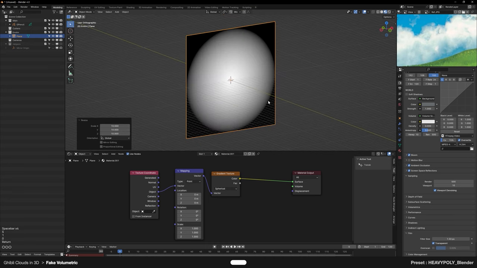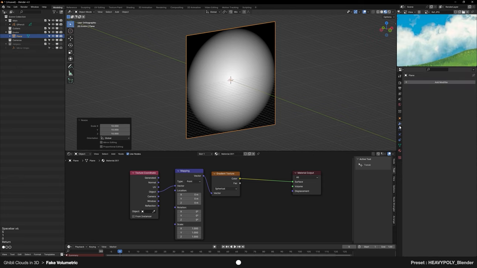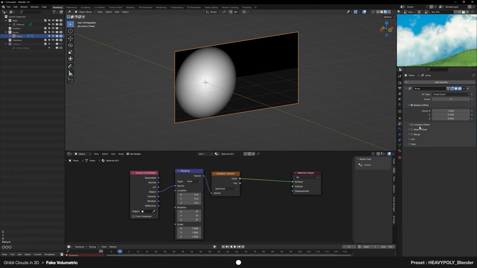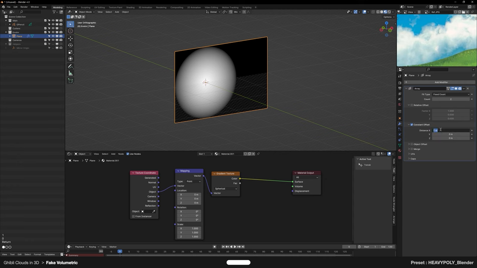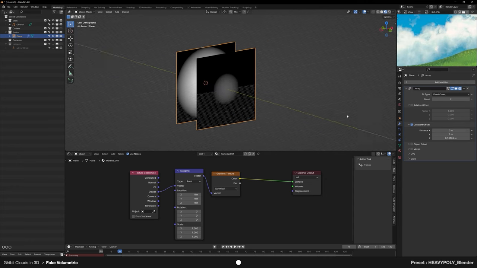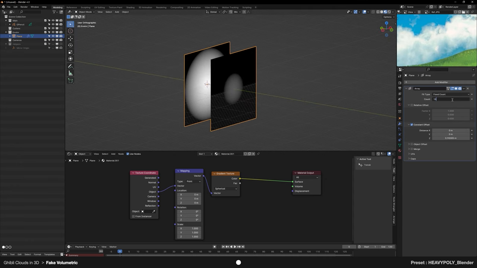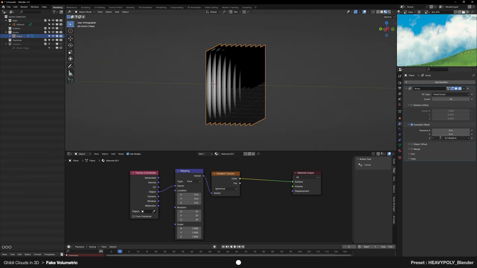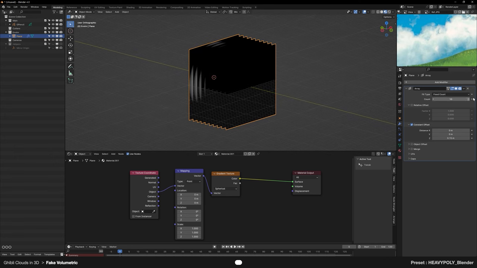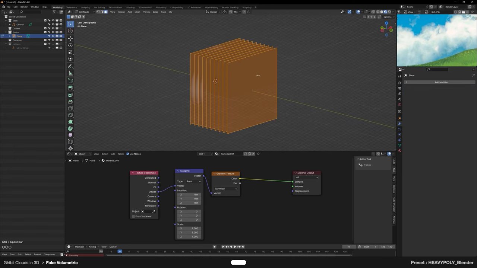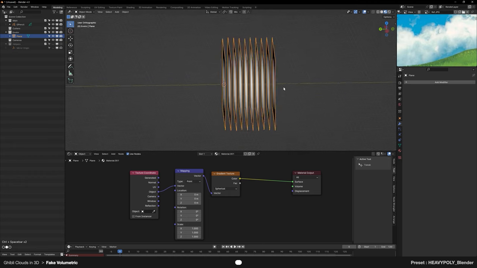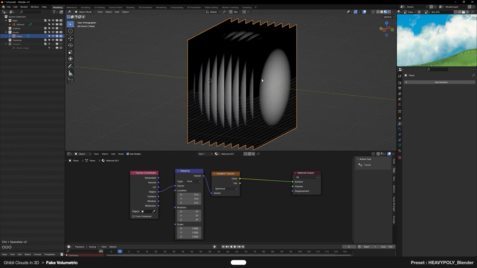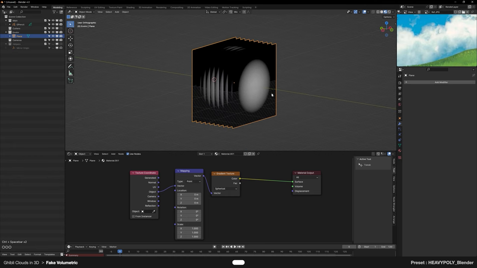Next, we will create a virtual cube by array modifier. Move to the modifier menu, add modifier, generate, array, and change relative offset to constant offset. Type 0 in distance X. Type in 10 in count, and 0.15 in Z value. Now apply the modifier and align the origin point to the center of the object. Now, you can see that the gradient texture looks like a virtual sphere.